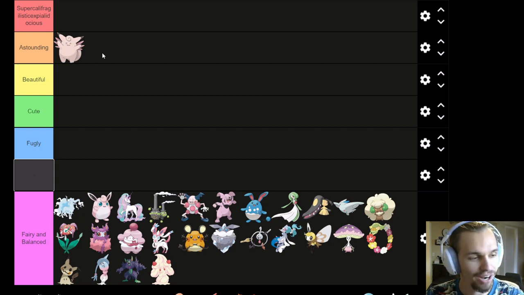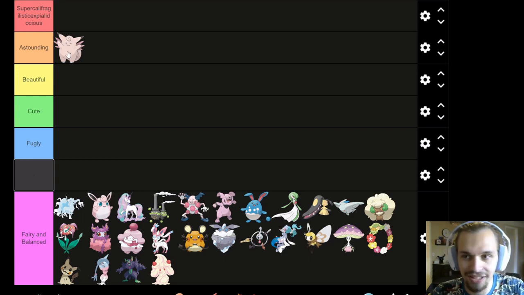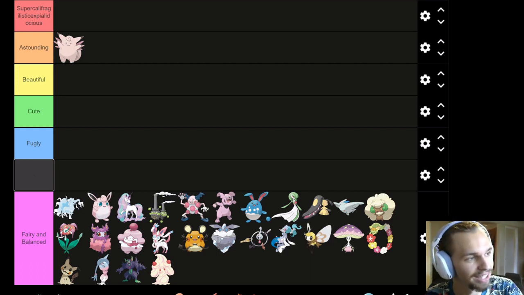If only I had Unaware. I would love for Unaware to be the main ability and not a hidden ability, but even then, it's got so many things going for it. I have to put it in the A tier. I thought about putting it in S tier, but once I ranked everything separately, I decided to drop it down. But I think A tier is a great spot for it to go.